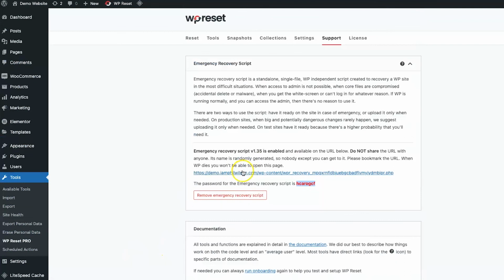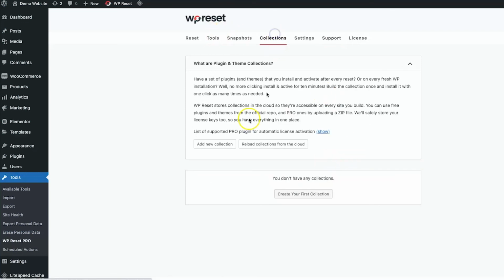And there's also the contact support button. So that's pretty much it, guys. It is a big safety net, especially if you are developing sites for clients. It's just going to save you tons of time. I personally love the collections because if you know what plugins you're going to be using, what theme you're going to be using, then instead of having to reset the entire site, you can just go back to a preloaded collection of it. So what I'm going to do right now is jump behind the screen. Just want to talk about a few extra things.